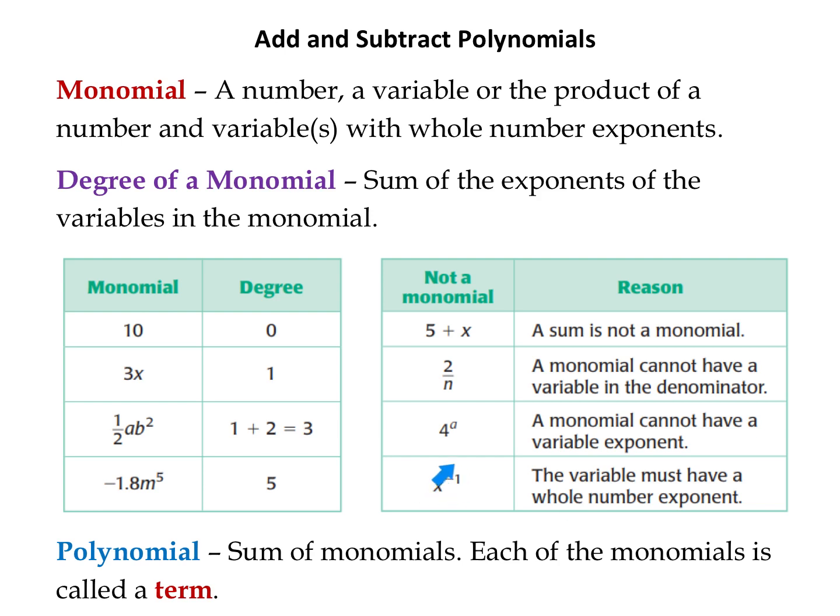Or a fraction exponent, right? So 4 to the a, right, that's why it says a whole number, right? 1/2 is not a whole number, right? 4 to the a, we can't have the variable be the exponent, right? So those are things to look for that make something not a monomial. Not adding or subtracting, no variable in the denominator, negative exponent or fractional exponent, and no variable in the exponent itself, right? But a monomial is numbers and variables multiplied together.